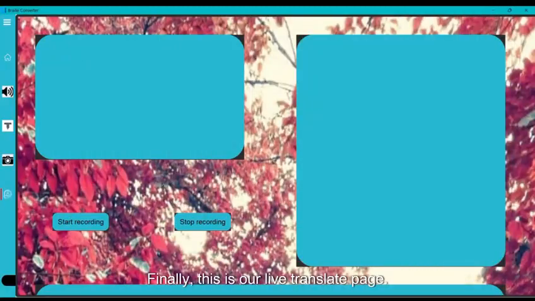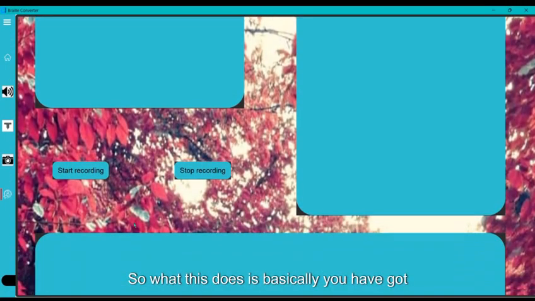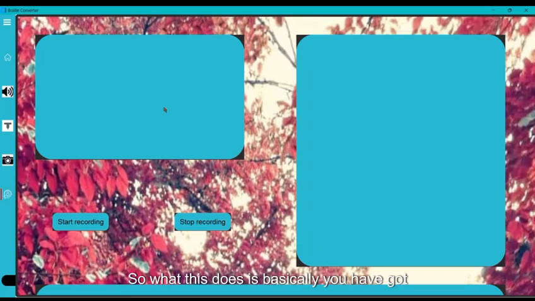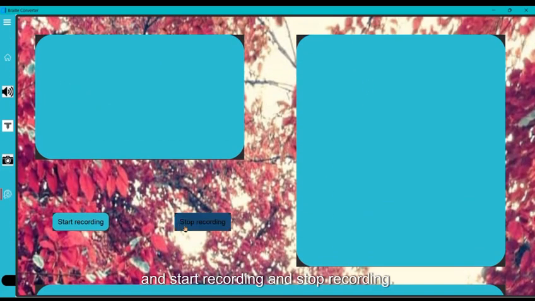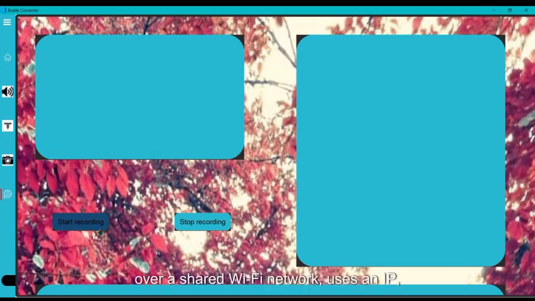Finally, this is our live translate page. So what this does is basically you have got 3 empty spaces and start recording and stop recording. So this basically connects to your phone over a shared Wi-Fi network, uses an IP, common IP, and then it basically gives a live video feed over here. This is the live video feed.